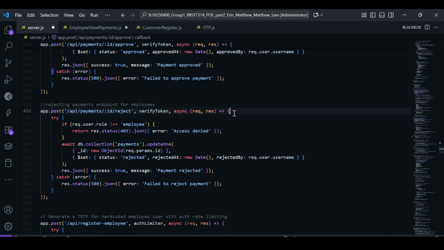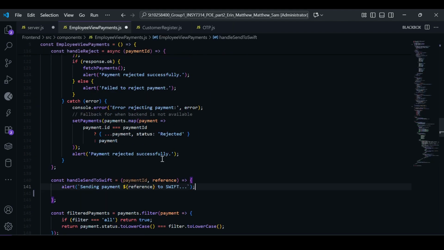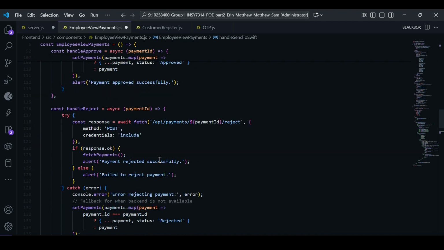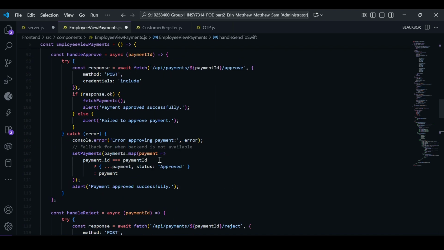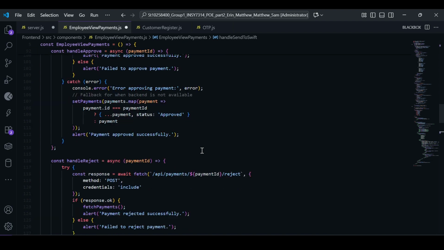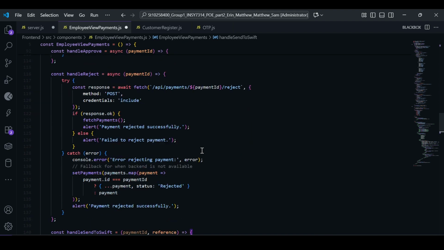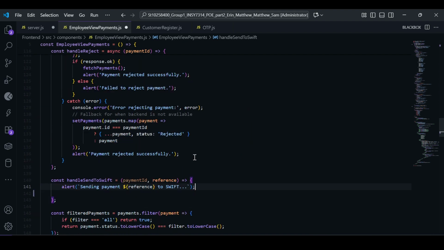In a real-world implementation, the next step after approval will be to send this payment data to the SWIFT network for actual processing. SWIFT is the international network that banks use to communicate and transfer money. Our approved payment would be formatted according to SWIFT's message format and transmitted securely to the receiving bank. We simulate this in our application by including all necessary SWIFT information. In production, we would integrate with the SWIFT gateway service that handles the actual message transmission.